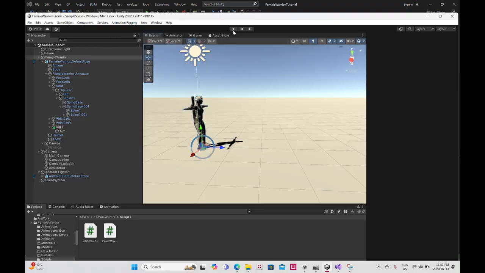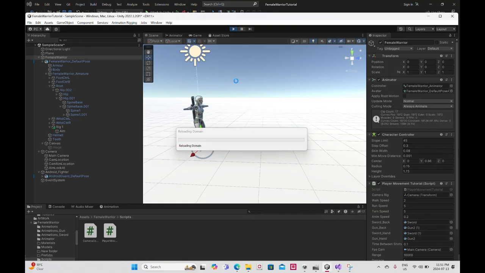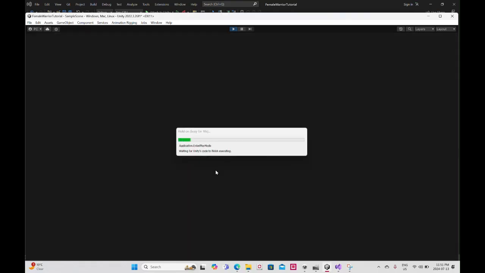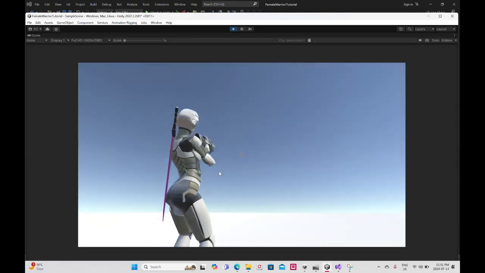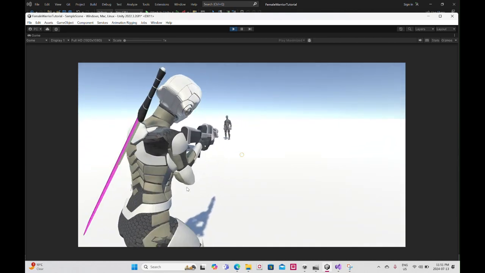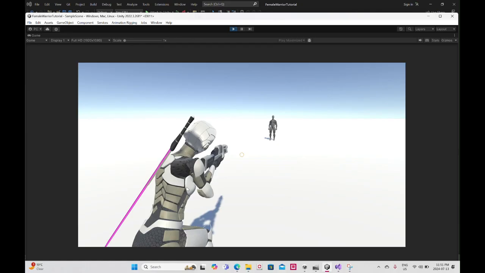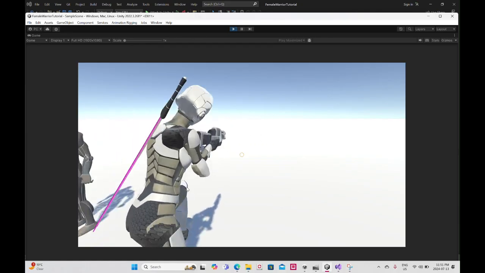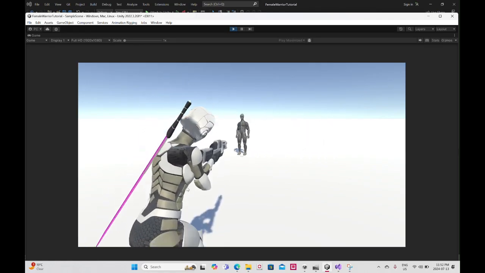Okay, so one last thing that I would like to do is, let's go in here once more and show you. If I have the gun equipped, you can barely notice it, but when it's running or walking forward, it's fine, but it's using the exact same animations for the side movement and the backwards movement.